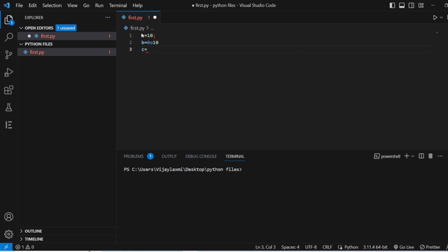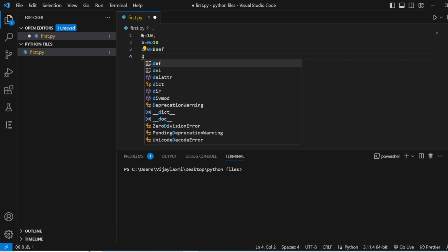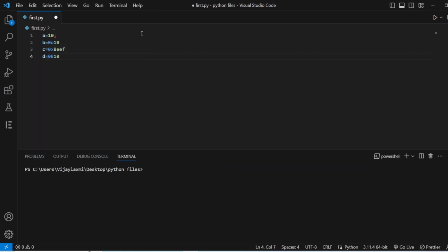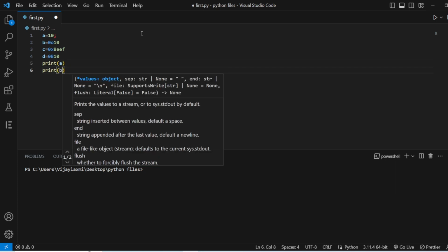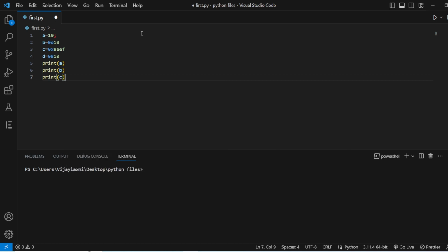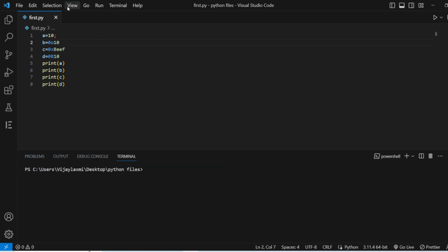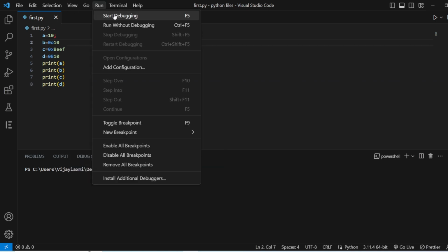Then C, we have it as 0xf, and we have D is equals to 0b10. Next, let us print A, print B, print C, print D. Let us save this and let us run this program.